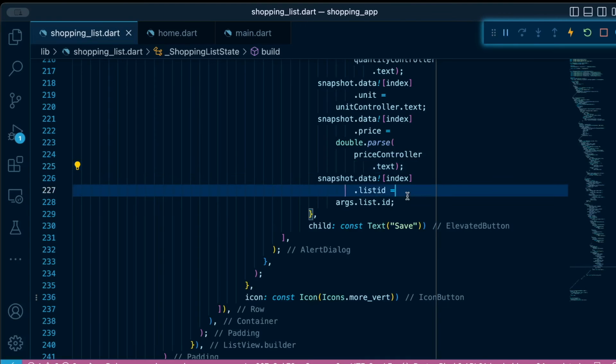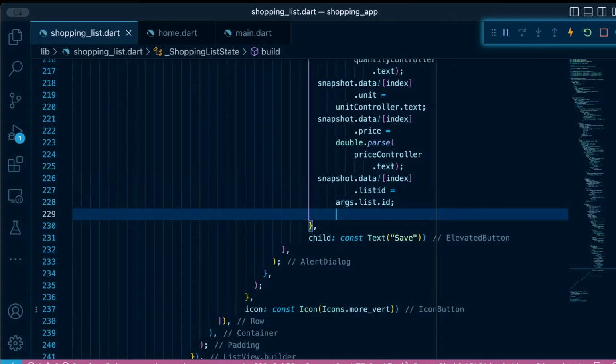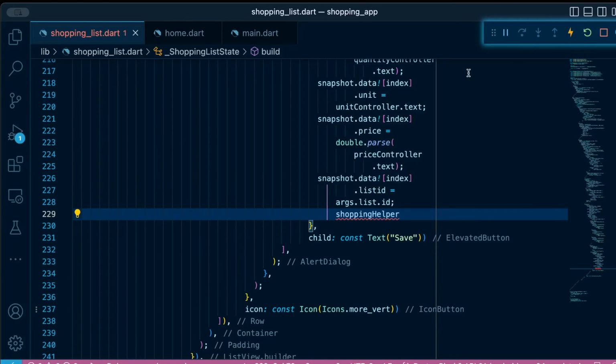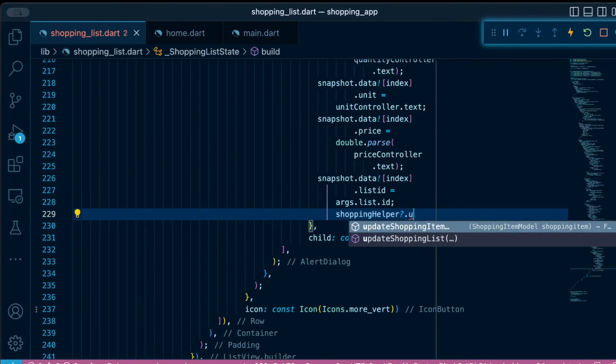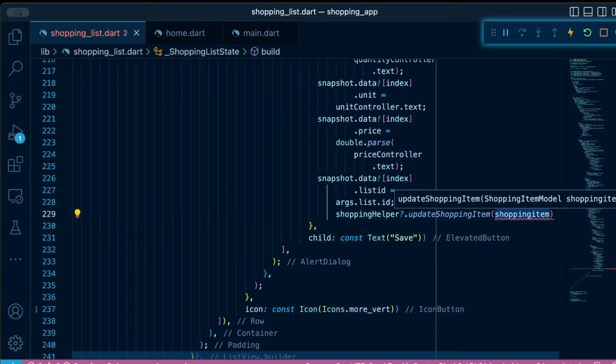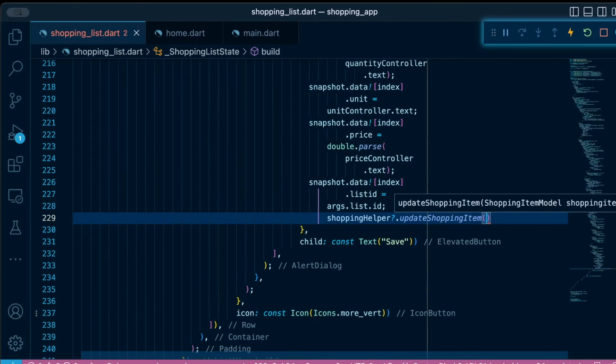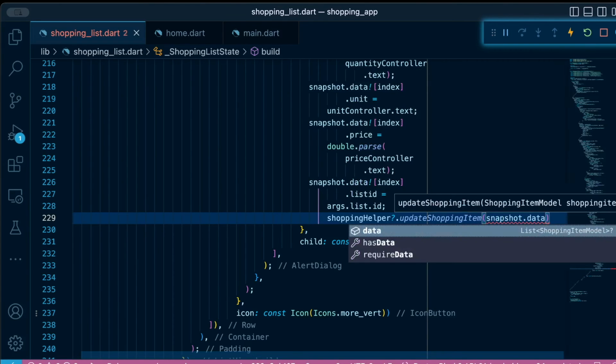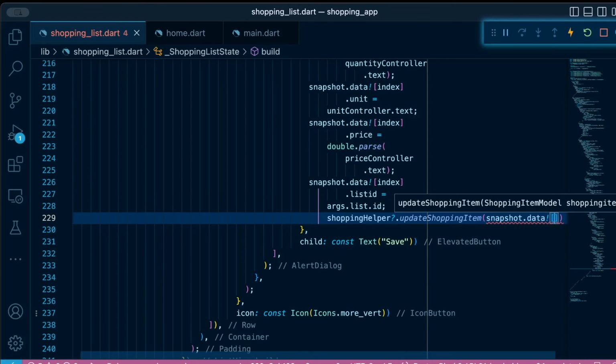Now that we have set that, we'll proceed to call our SQL helper, shopping helper, and call dot update shopping item, and set our item, which will be snapshot dot data index.